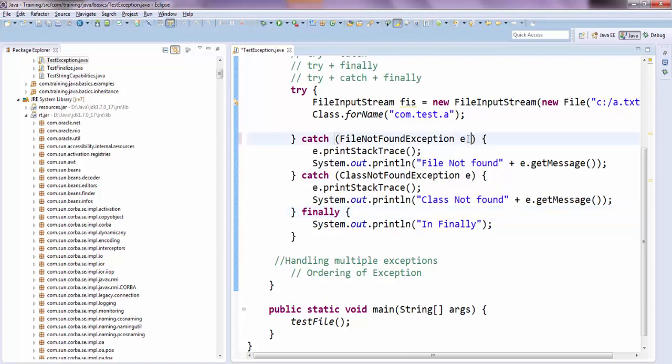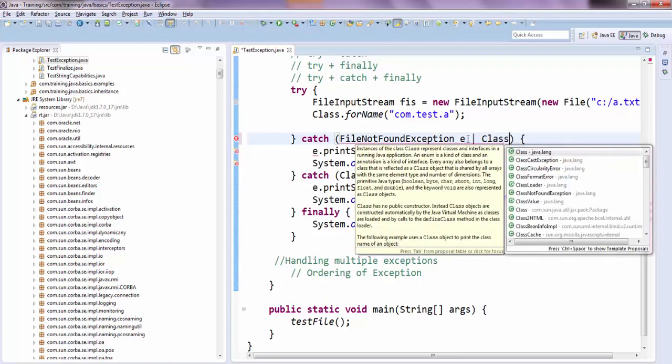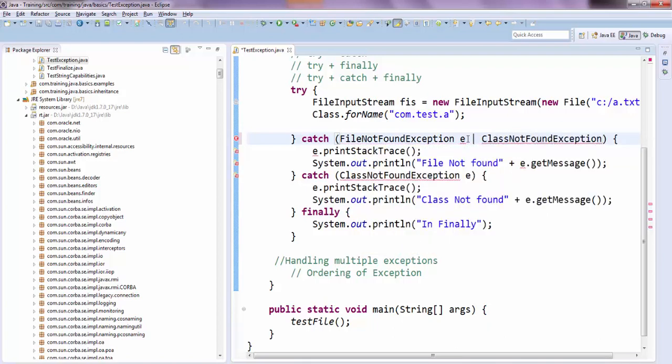It means I can write something like ClassNotFoundException, and then we will put a common message. Then this other catch block is not required.